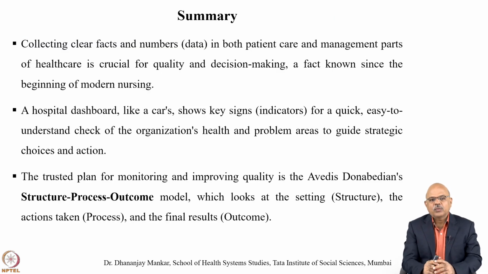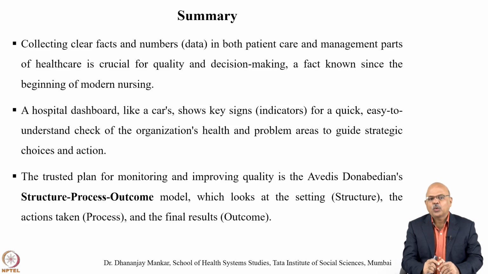Then in the last, we can focus on what the entire chapter on Avedis Donabedian really focuses on: indicators and developing the dashboard. Collecting clear facts and numbers in terms of both patient care and the management part of healthcare is very crucial for quality and decision making. This was the beginning of modern nursing, where importance was given to understanding quality, and that helps to make the best decision.